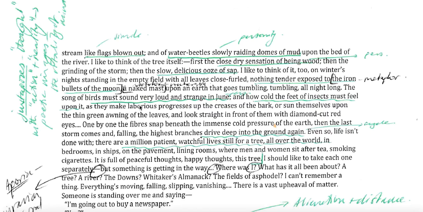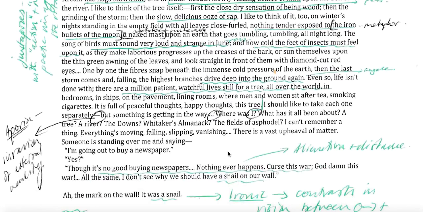The song of birds must sound very loud and strange in June, and how cold the feet of insects must feel upon it. She's again imagining, empathizing with a tree as they make laborious progresses up the creases of the bark, or sun themselves upon the thin awning of the leaves and look straight in front of them with diamond-cut red eyes. One by one the fibres snap beneath the immense cold pressure of the earth. Then the last storm comes, and falling, the highest branches drive deep into the ground again. The imagery is cyclical there. Even so, life is done with.